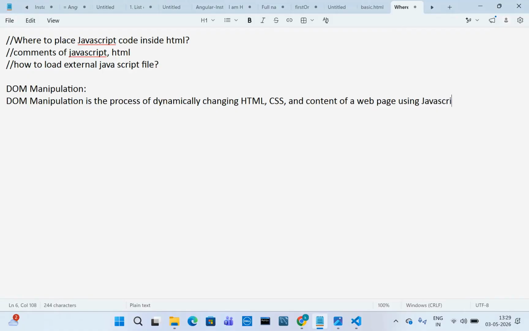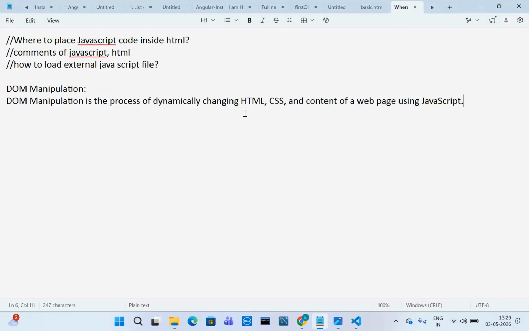So what is DOM manipulation? DOM manipulation is the process of dynamically changing HTML, CSS, and content of a web page using JavaScript. It is called DOM manipulation, right? Dynamically changing HTML, CSS content is called DOM manipulation.